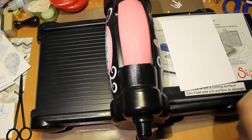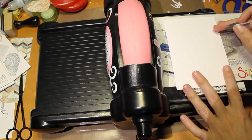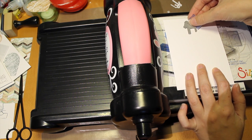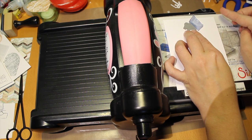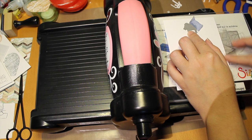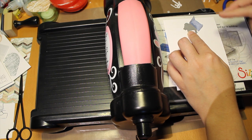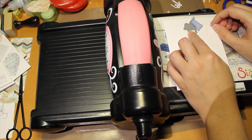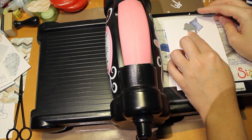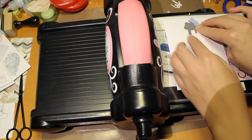We're also going to use the little die, and here's the fun thing: we are going to put it through this machine several times. But we start. When you do this technique, you want to give a little bit of space around, because we're going to use foam adhesive to put this up, and you want about the size of your foams, or in my case I want it to be about 1/4 inch or more from the border. So we put this in the middle.